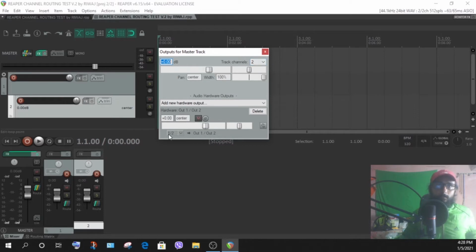So stereo in and stereo out. 1 is the left speaker, 2 is the right speaker. 1 is track channel 1 and 2 is track channel 2. Output 1 is the left speaker and output 2 is the right speaker.